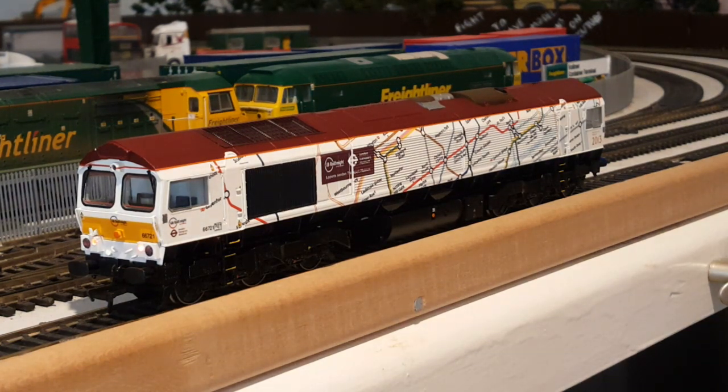I had the full intention of putting a TTS chip into this, and I did, and it was working. And when I put it back together and started running it without the sound, I realised it was just whining. It was absolutely whining like a good one, because it'd been sat in the box for so long. I didn't particularly want to take the body off again, so I thought I'd try and see if it was the axles, and it wasn't the axles, so I lubricated the axles, but that wasn't it, and it was still whining like a good one.